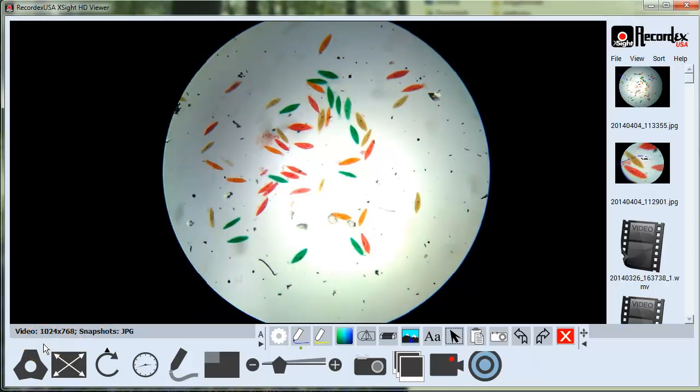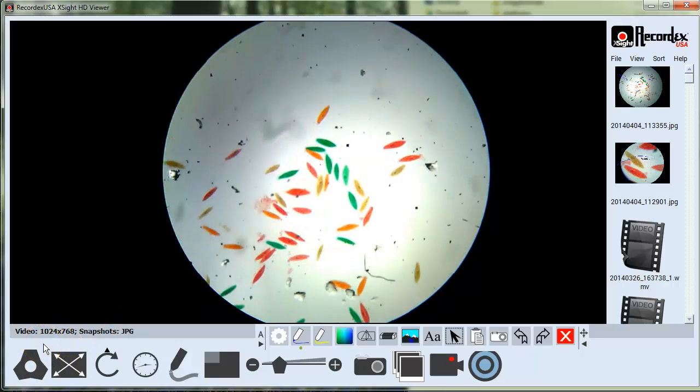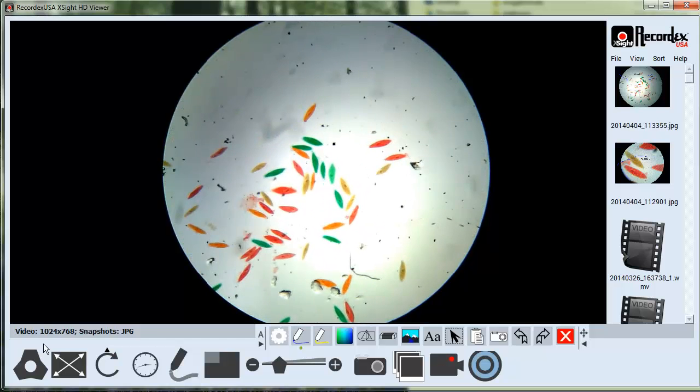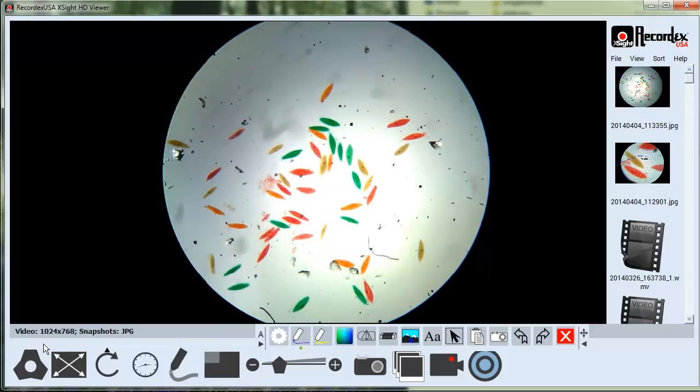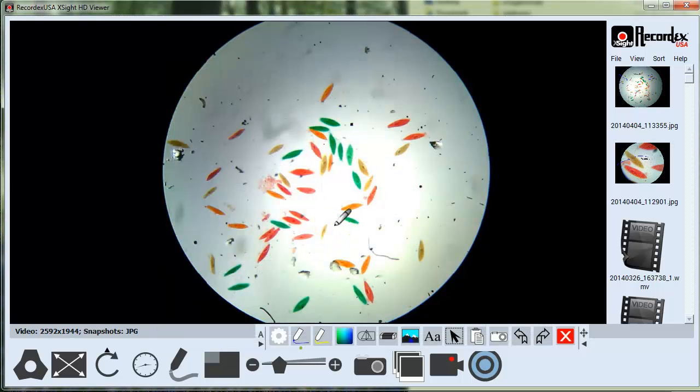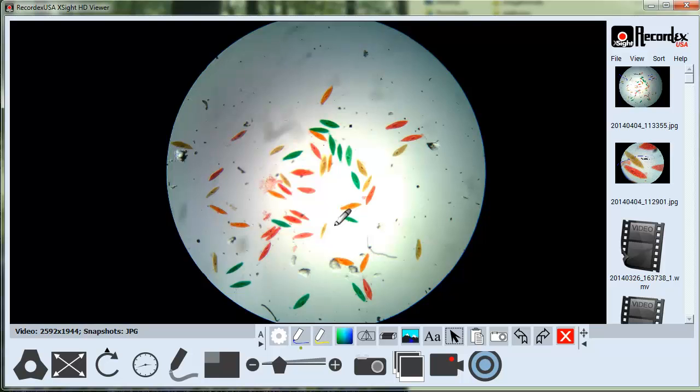Right now I have it at a pretty low resolution, which works well for maybe a moving living organism that you're looking at, a moving specimen. But if it's a still image, like a still slide like this paramecium, I would go up to the maximum resolution. If you're going to record live specimens, 1280 by 720 is a great resolution to use, but for still slides, 2592 by 1944, that's a full 5 megapixel. Okay, so we'll switch there, and we've got our document camera image.